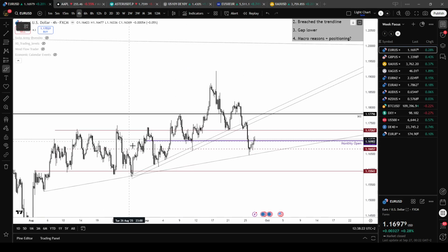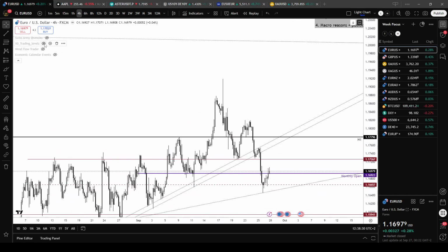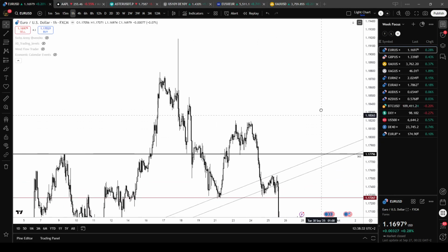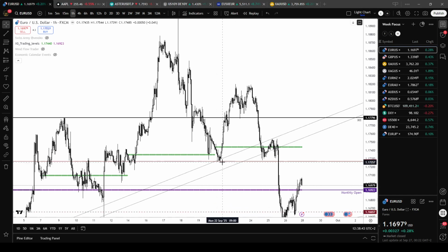We also had this trend line which was very well respected, right? And last week, the weekly open was around here. If we drop onto the H1, you'll see how clean it was, okay? The weekly open was around here, but it didn't make sense to be bearish because we were at the top of the range and around this trend line area. So you can expect a bounce from this area, and it does make sense. As a matter of fact, my initial target was here, but I did not expect this deviation to happen.